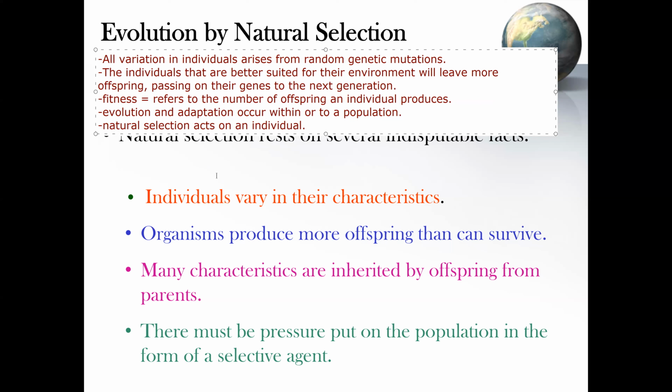agent of selection. So the fox is eating the individual mice that are not well suited to their environment. That's natural selection. But over many, many generations, that population of mice is going to go from brown and gray to all brown. That is evolution. It occurs to the population.